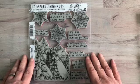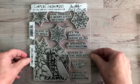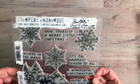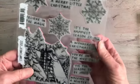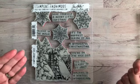This is Bonnie, and I purchased my first Stamptember stamp set ever. This was the one from Stampers Anonymous and Tim Holtz, and it's called Stamptember 2022, and I was kind of excited. I actually bought it sight unseen.